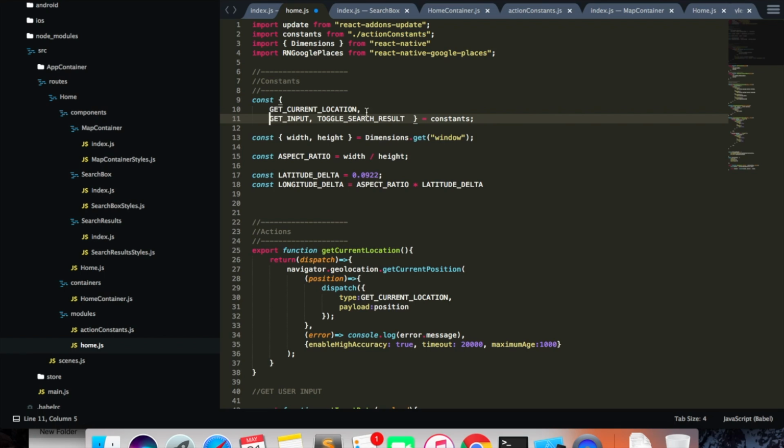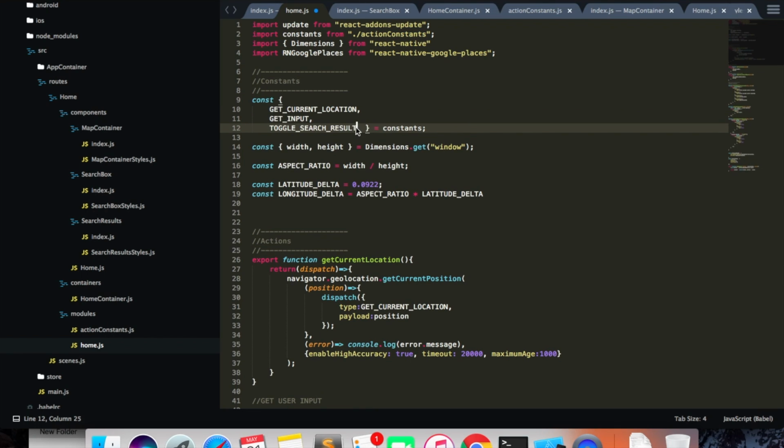Let me just format this so it's easily readable.